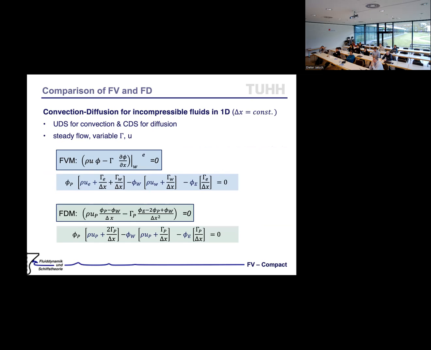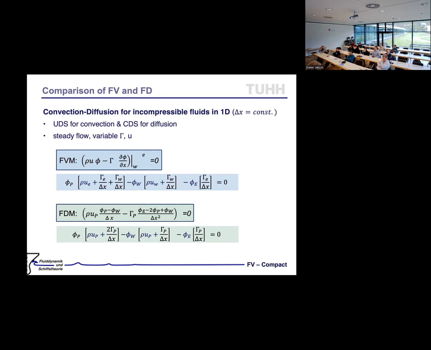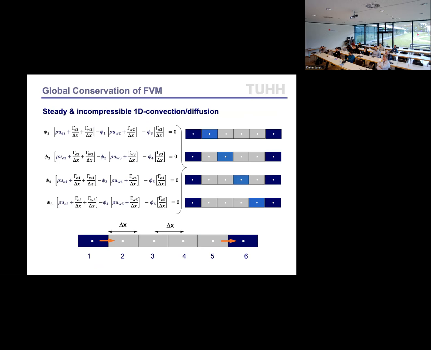Yes. But the difference is, where do you evaluate these properties? And if you don't evaluate them at the faces, you don't guarantee that this is conservative. And you can see that in a simple example. Say we have 5 control volumes, no, 6, 4 of them interior, 2 boundaries. And I just take the equation here, this one, and the one below, which is the discretized version. And I write that up for number 2, number 3, number 4. Okay? And now let's see what happens if I sum them all up.